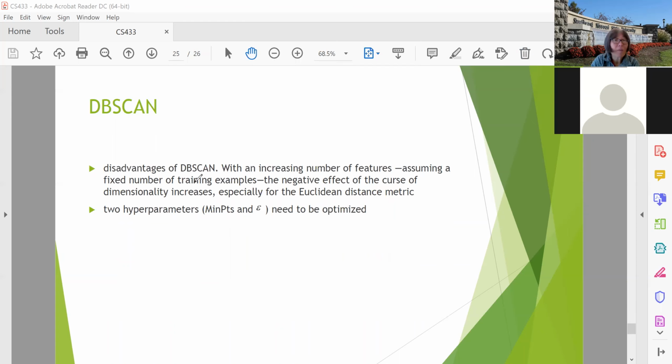Because we also consider radius and you need to measure the distance, we still use Euclidean distance. But the disadvantage of density based is that if you have a lot of features, then it can cause the problem we call curse of dimensionality. Previously we learned that term, curse of dimensionality.